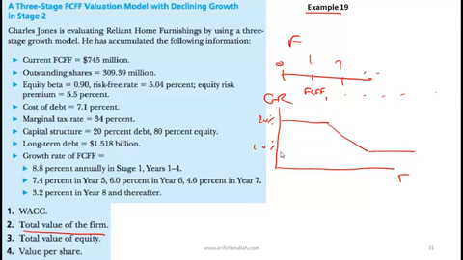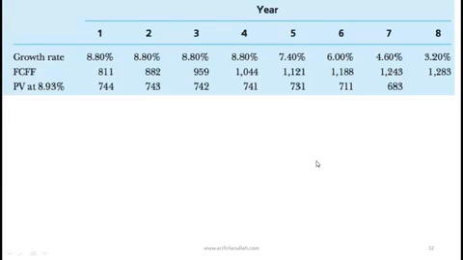Can you apply the H model? You can. But remember what I said in the discounted cash flow statement, that analysts will just use Excel. And that's what they've done in this particular problem. All they've done is they've assumed three different growth rates. So for a few years we are at 8.8. Then we come down slowly from 8.8 to 6.4. And then we have steady growth of 3.2.